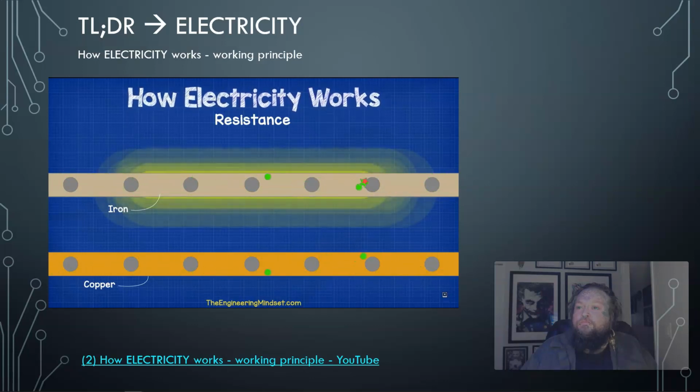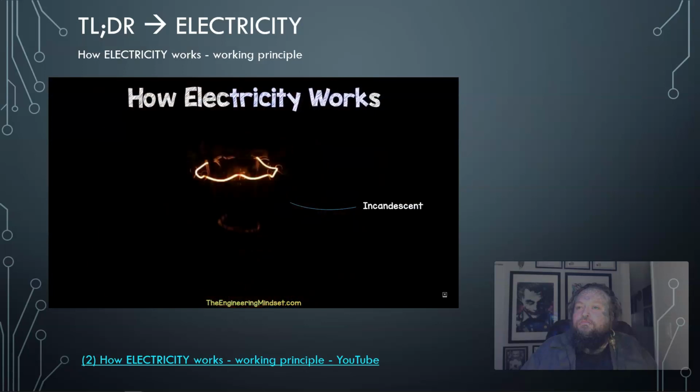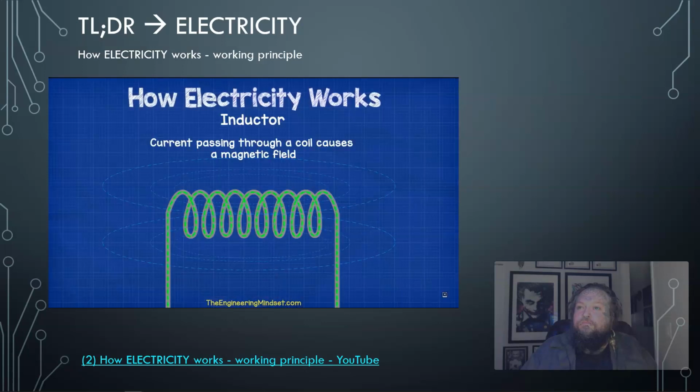When collisions occur, the atoms generate heat, and at a certain temperature the material will then start to produce light as well as heat, which is how incandescent lamps work. When a wire is wrapped in a coil, it will generate a magnetic field as the current passes through it. The cable will naturally create an electromagnetic field by itself, it's just intensified by the coil. By wrapping it in a coil, the magnetic field becomes so strong that it starts to actually affect the electrons within the wire. But we'll look at why this occurs in a future, more advanced video.